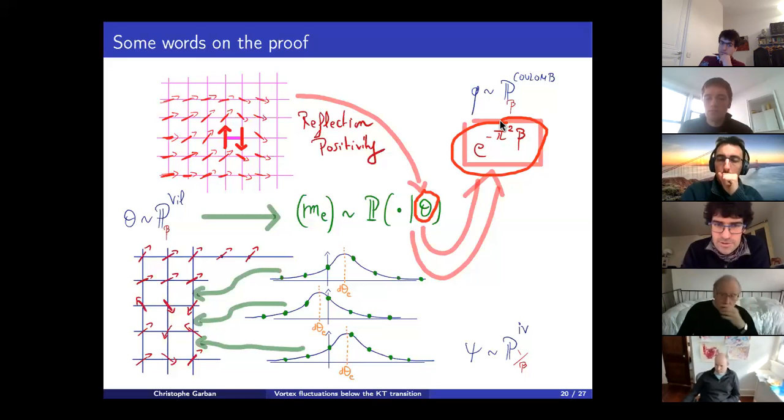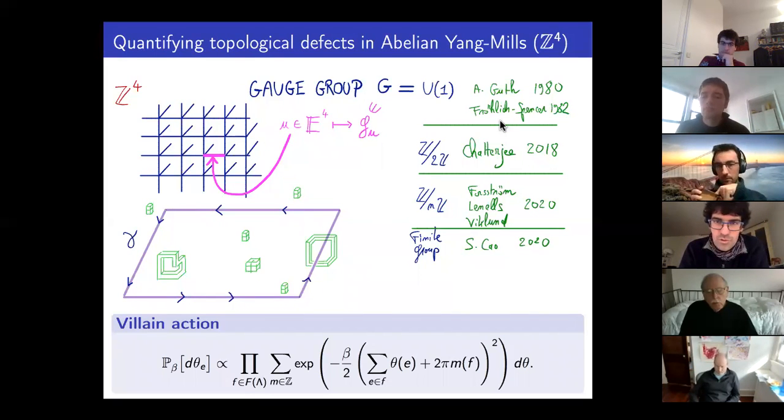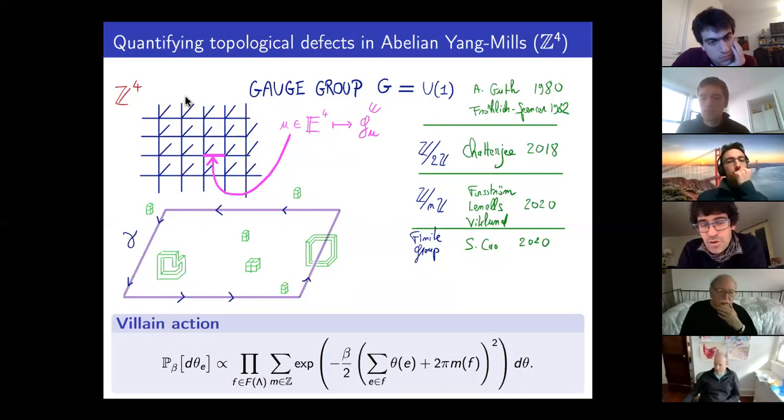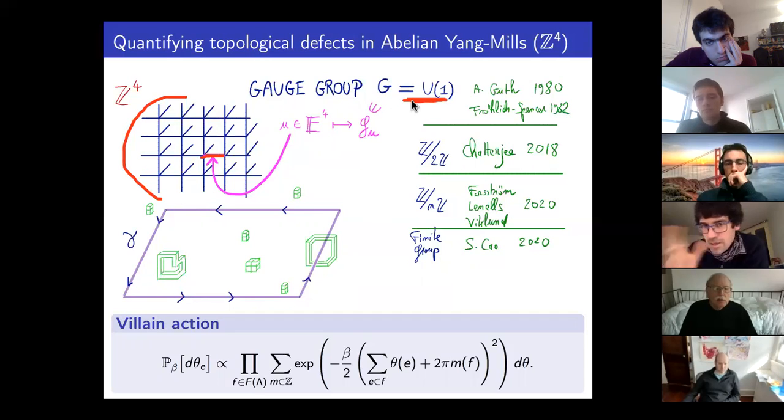Okay, so I will not say much more than that. I want to tell you very quickly the following, that in fact, this way of measuring the fluctuation of vortices also extends to the Abelian lattice gauge theory. So in a few words, here we have a Z4, and on each edge, so now the randomness will naturally live on the edges, not on the vertices. We equip each edge with a spin which will live also in the unit circle or in the U1 group.